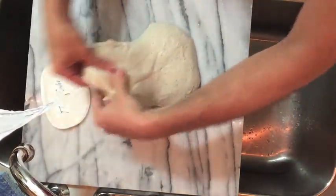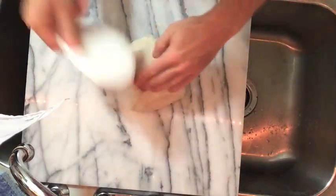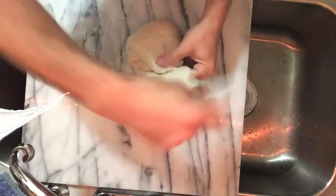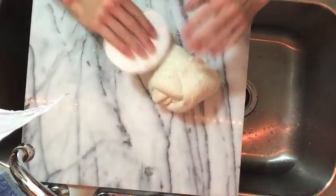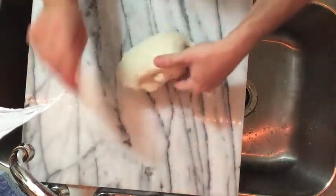Pulling it out and folding it over. Pulling it out and folding it over. Number three, out and over. And once again, building up the strength. I'm just gonna keep on doing this every night and every morning until I'm ready to bake the dough into bread.